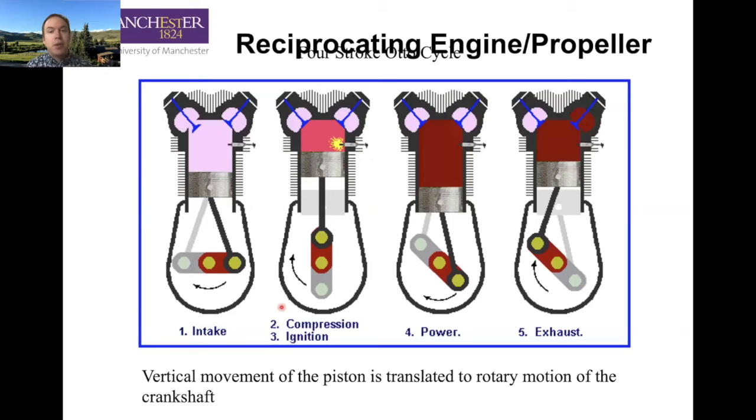Well, this is an example of a 4-stroke Otto cycle engine. The reason I say it's an Otto cycle engine is you can see we have a spark here. If it was a diesel cycle, it would be purely compression ignition. And what I mean by 4-stroke is that we produce power on only one of 4 strokes. So we have an intake where the piston descends, pulling in fuel and air. We have the compression where the piston ascends, followed by an ignition. And then we have a power stroke where the gas is expanding, giving us power, and then we exhaust it.